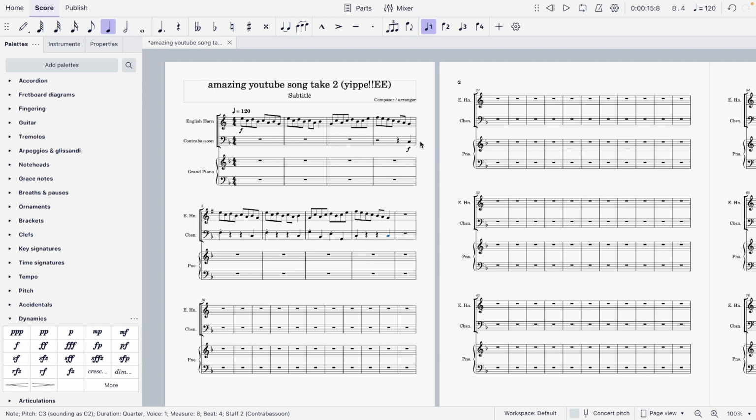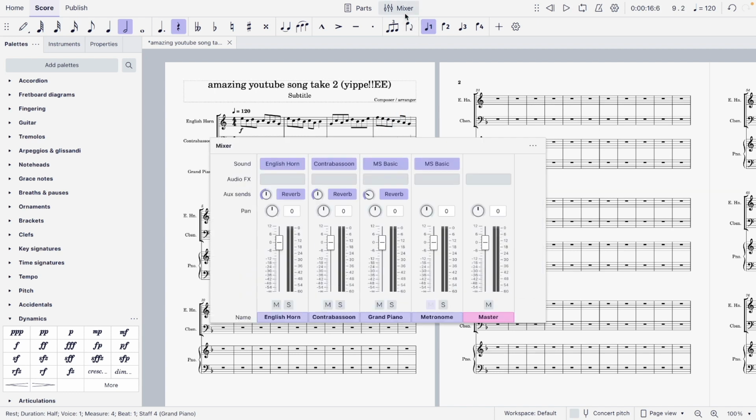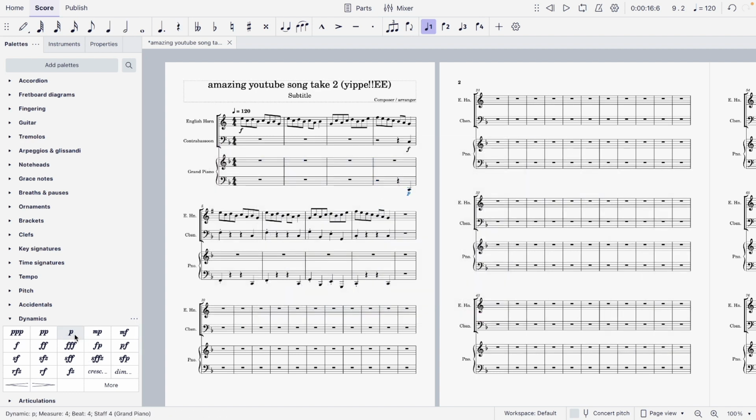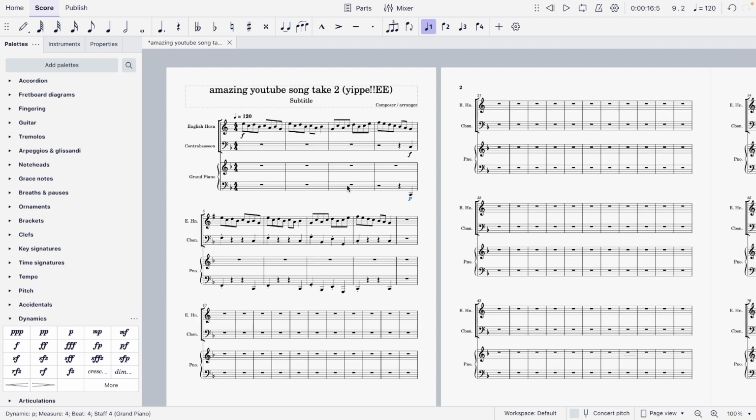And obviously, because the piano is a louder instrument, we're going to hear if it's wrong, right? So let's give this another listen. Piano is also just louder by default, so we're going to set it to mezzo piano. And here, it'll be easier to tell in the piano line if it's wrong than it is in the contrabassoon, but I think we're good. So, I think we're pretty good. And I'm even going to lower the piano in the mixer, as well as change that to piano. So that's sounding pretty good so far.